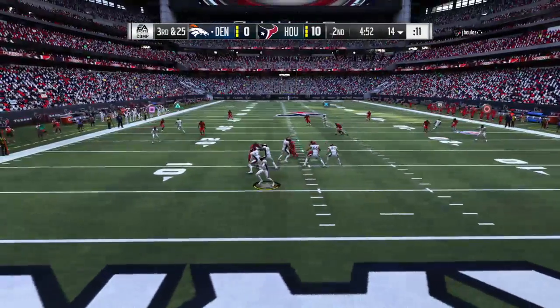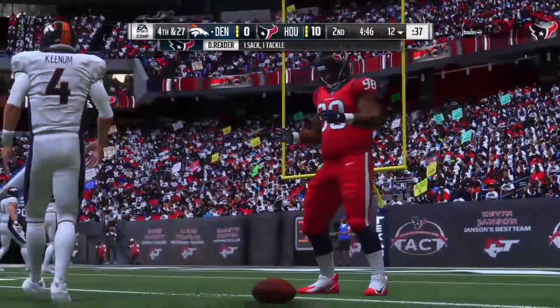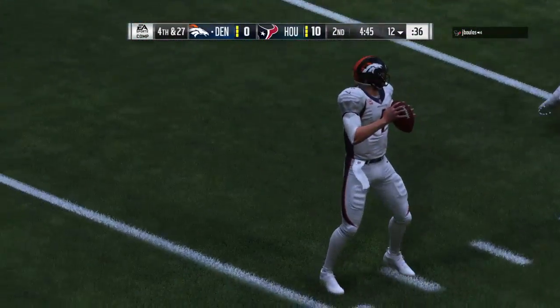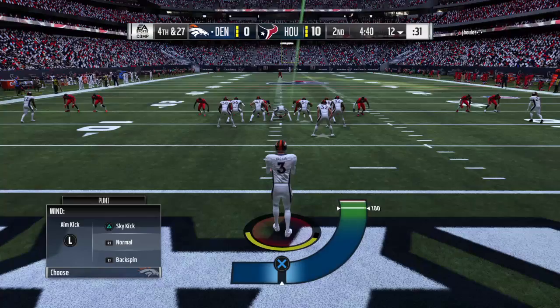Working from the gun, Keenum. Being chased out under pressure again, and down he goes again. DJ Reader in there again as this offensive line is in tatters. 3 sacks in 3 plays. The Broncos send out their punter now.